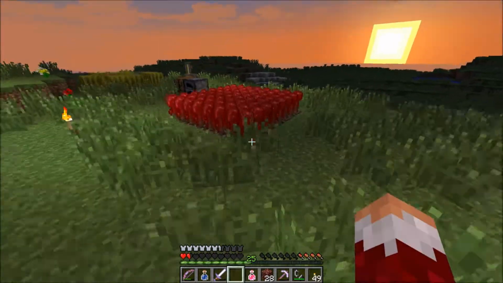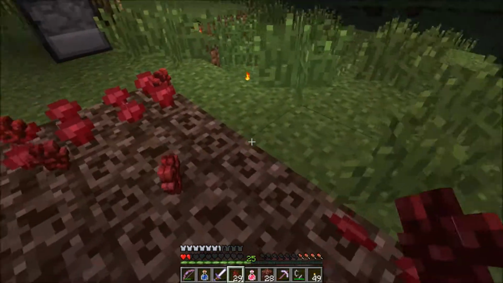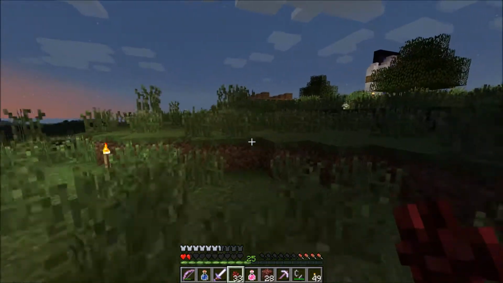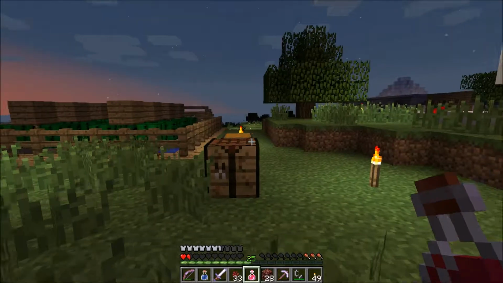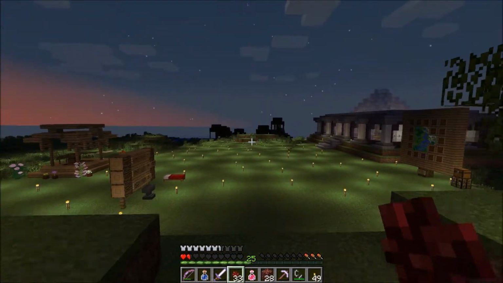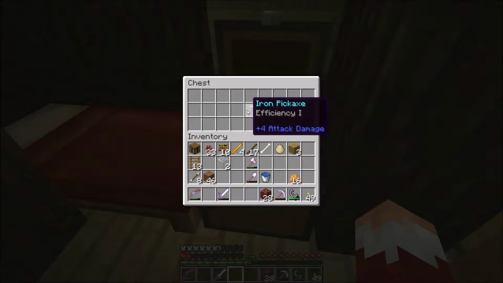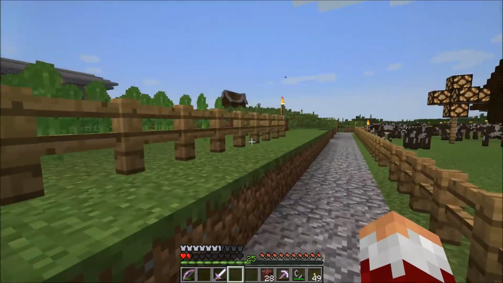And here we have the nether wards. We're gonna just take a few. Okay, we have 33. Half a stack, that should be enough for the next couple of days. Okay, let's head back to our house. Oh, and thanks again for letting me sleep here. Here you go, an iron pickaxe with a level 1 enchanting. Better than nothing.